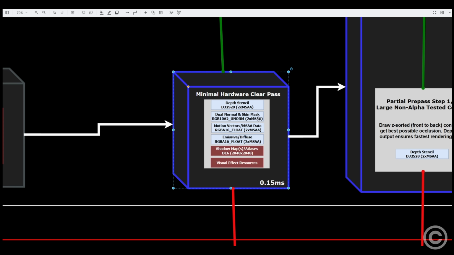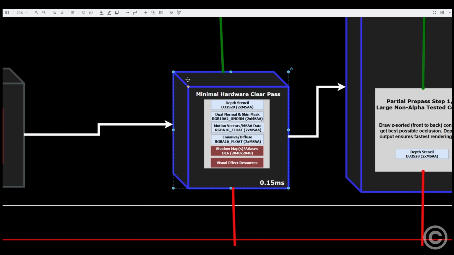You'll want to clear the dual normal buffer, which exists for Callisto Protocol character rendering research. It needs to be cleared because, like the emissive diffuse RGBA16, you will not have the opportunity to overwrite its entire surface area, as it will only be called when certain materials, like skin, appear. Having an accurate stencil stored in the 2-bit alpha for later stages could end up being pretty helpful.